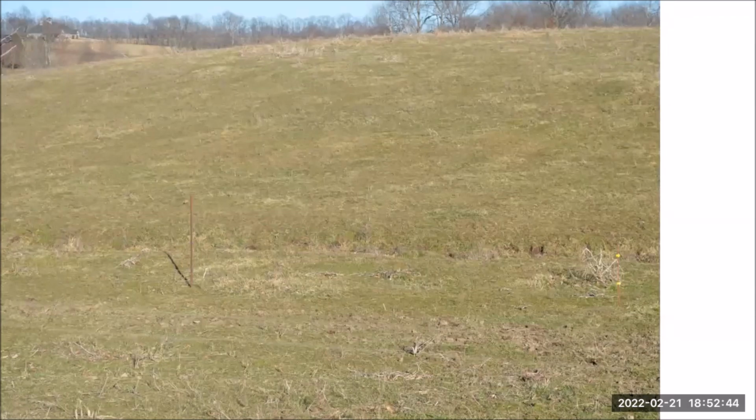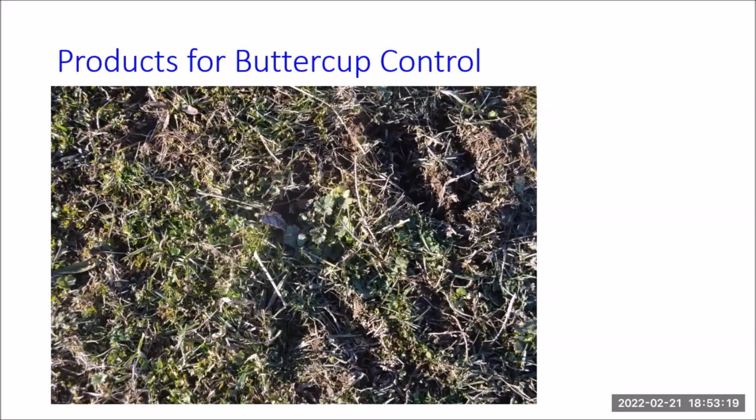So, when was that picture taken? What do you think? 28 hours ago. That's kind of what some pastures look like right now, because you see a little bit of green in there and you see all sorts of dead plants and what have you. The point I want to make is, right now, if you get out and get on your hands and knees, whoops, that's what you see.